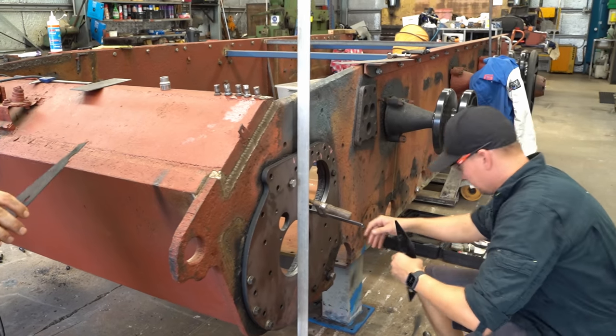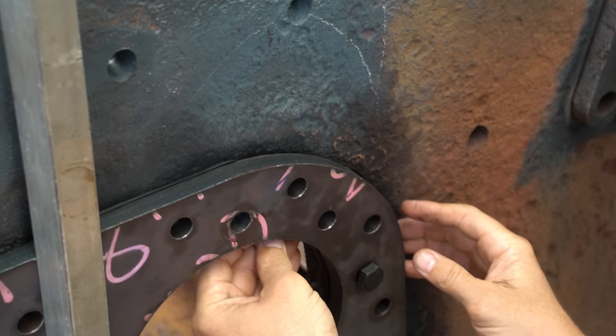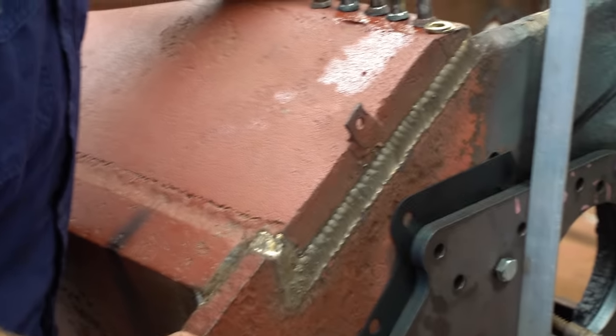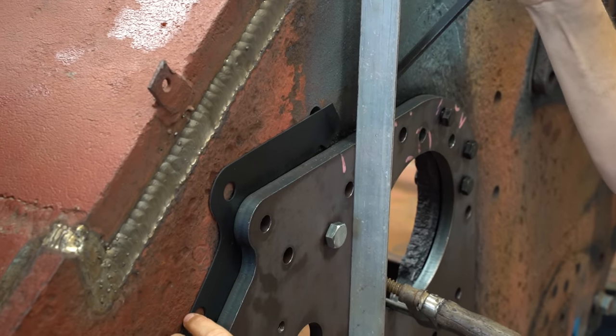If this was a static exhibit, we would not go to this much trouble. It's very fiddly work and takes a lot of trial and error, but anything not square here will haunt us all throughout the build and compound as we go. So it's definitely worth taking the time to get it right.